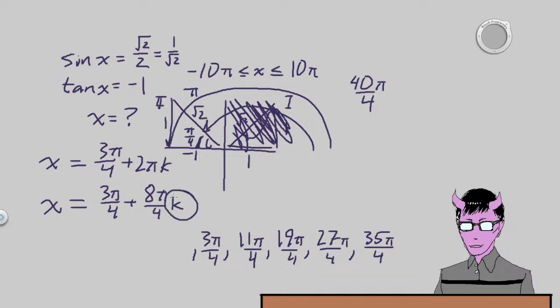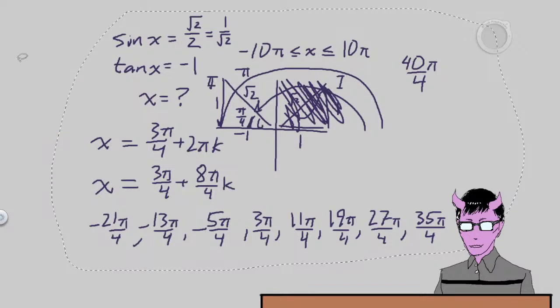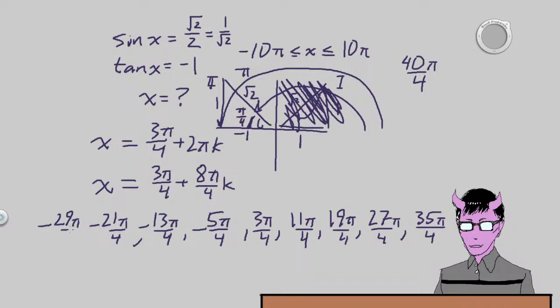Alright, so now we're adding negative integers of k. So k is equal to negative 1, so we're going to be subtracting 1/8 from the numerator. Takes us to negative 5 pi over 4. So minus 1 more 8. We're still ahead of negative 40 pi over 4, so keep going. So minus 1 more 8. Kind of running out of space, and let me move everything over just a smidgen. So we're going to subtract 1 more 8, so thereby getting negative 29 pi over 4.